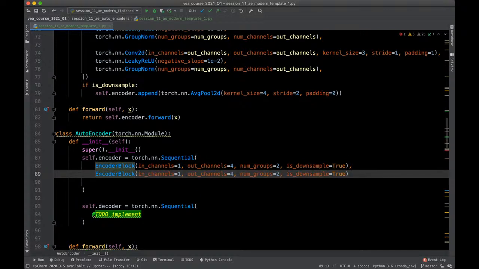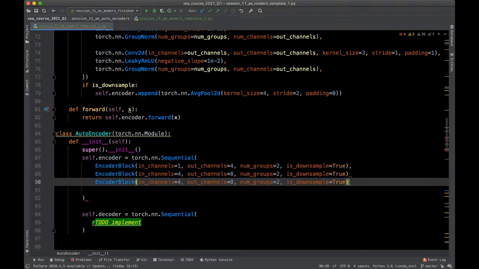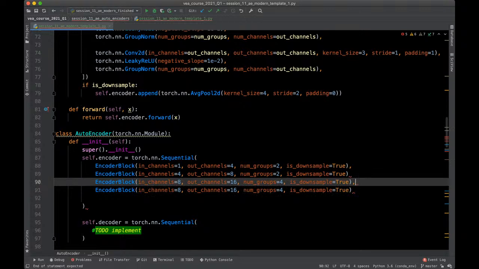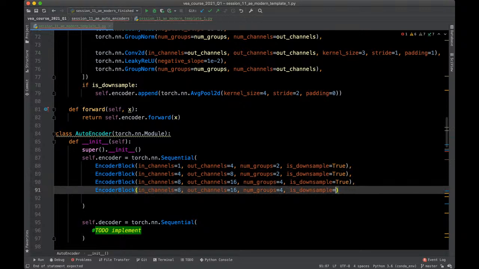So then there's the encoder. Here it goes 4, then 8, then 2, downsample true, then 8 to 16 by 4, if I remember correctly. Yes, 4 groups, with downsample true, and then the last one, downsample false, and this will be from 16 to 32 by 4 groups.